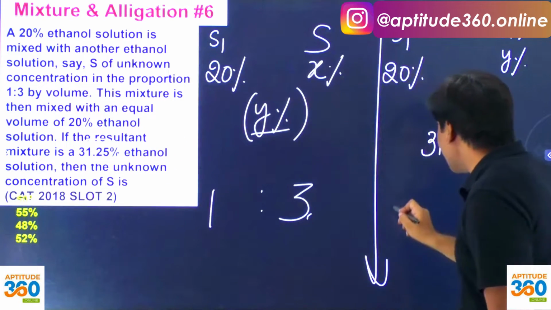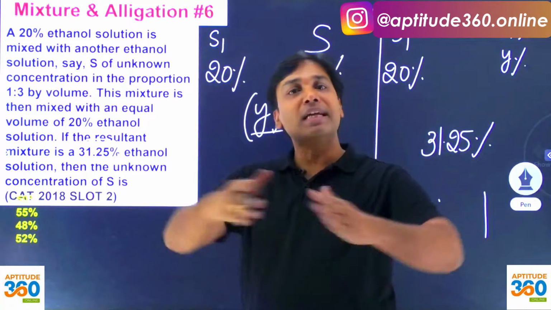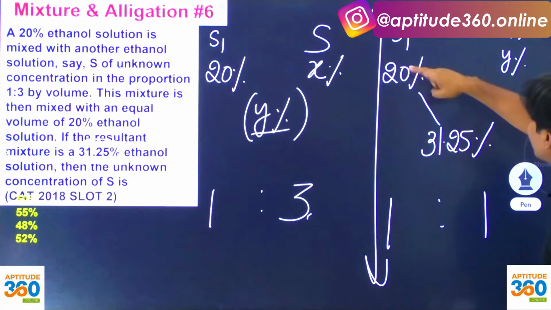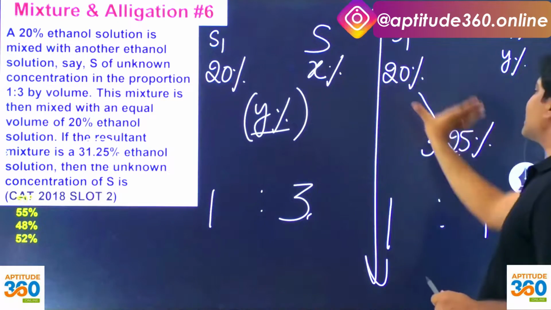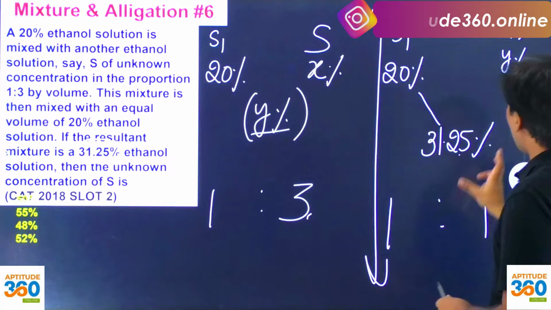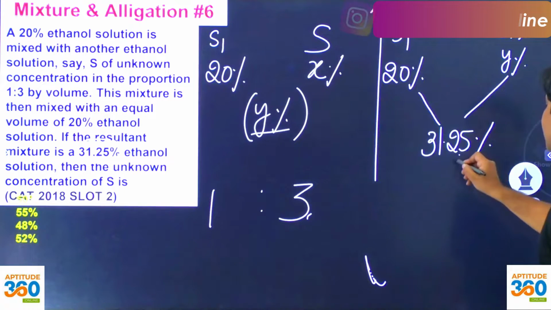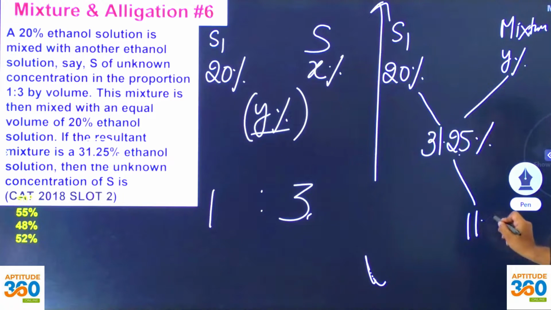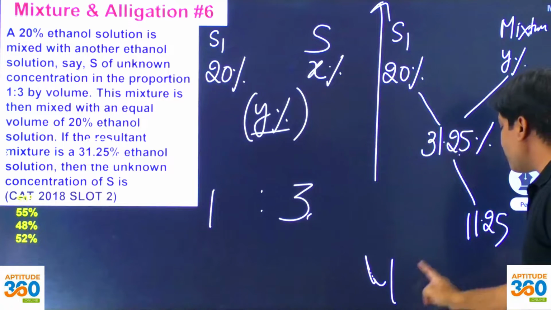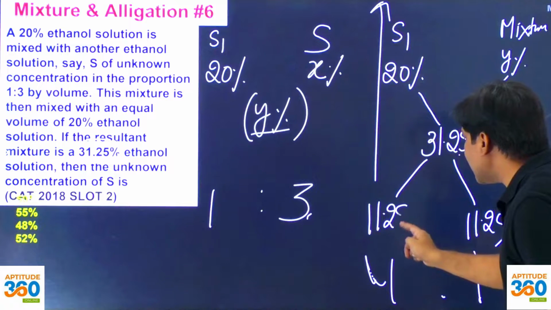और जो की है ना वो ये है, then the mixed with equal volume. Equal volume जैसे ही आपने बोला, ये 1:1 है. जैसे ही 1:1 बनी, काम खत्म हो गई भाई. क्यों मालूम है क्या आपको? कम से कम ये तो पता है ना, this minus this, obviously 20 is less than this, so y% will have to be more than 31.25%. अब जो ये डिफरेंस निकल के आएगा यहां पे, कितना आया? 11.25. 31.25 minus 20, and if it has to be 1:1, then this difference will also have to be 11.25%.